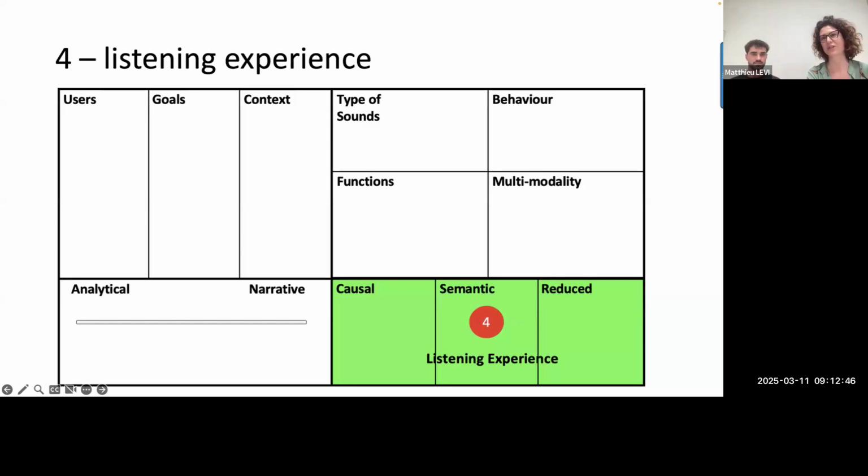We don't see a musician making a gesture that results in a sound. This disconnection requires an additional attentive listening, as Anita was saying. Again, thank you, Anita, for all these inputs.